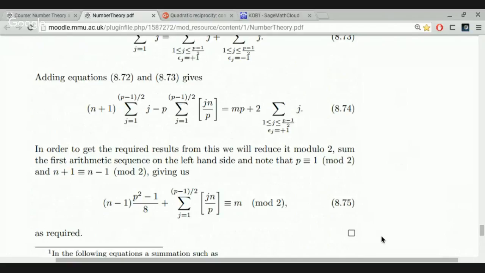Things are simple. When you reduce modulo 2, everything is 0 or 1. 0 if it's even, 1 if it's odd. So it's really, really simple modulo 2. So this summation disappears. See, the m times p becomes m. Why is that? Just remember, in all of this discussion, p is an odd prime number. So it's an odd number. So modulo 2, this p just becomes a 1. So this is simply m on the right-hand side. So this is really good. We were trying to get to a formula for m. So here's m.